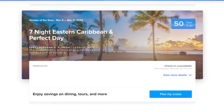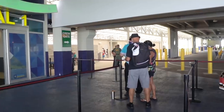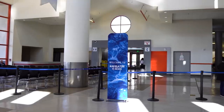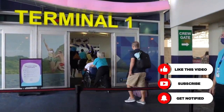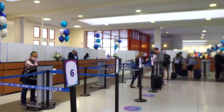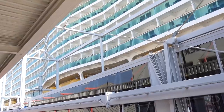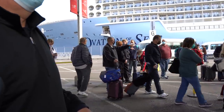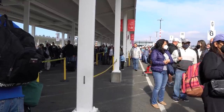Look to see if you can do online check-in. If you can't, there'll be a date listed in the app for when it opens. Put a reminder in your calendar so you know exactly which day it is. There are 30-minute windows for check-in times, and if you want to get on board as early as you can, you'll want to be one of the first people to complete the online check-in, because those early times go very quickly. Complete the whole online check-in process as well — scan your passport, upload photos of your vaccine cards, do as much as you can before the cruise. The more you do at home, the less time you'll spend in the terminal. Completing the entire online check-in process before you arrive at the terminal will save you so much time.